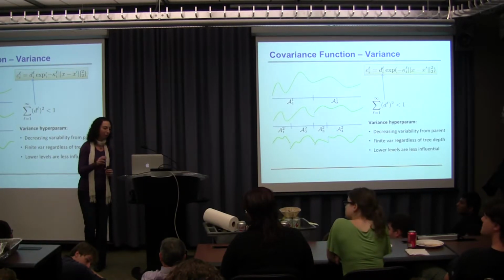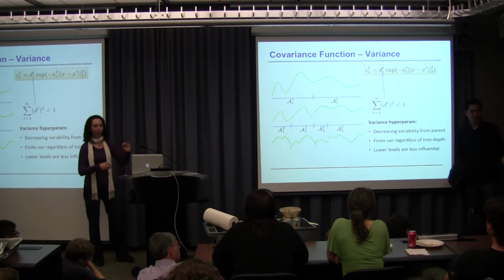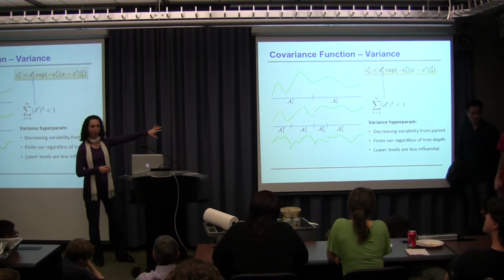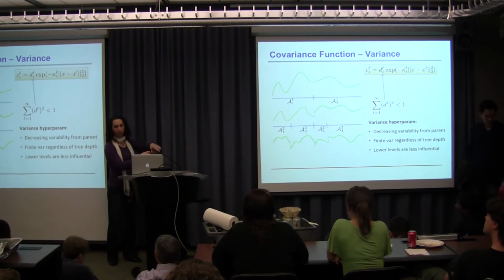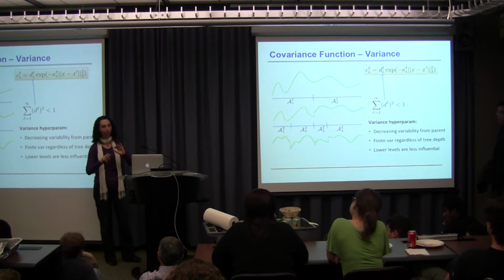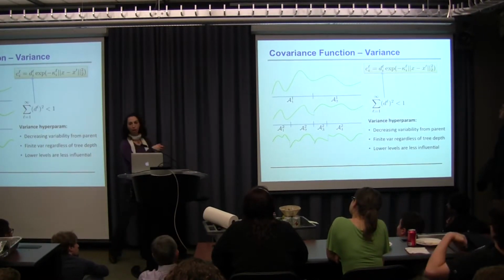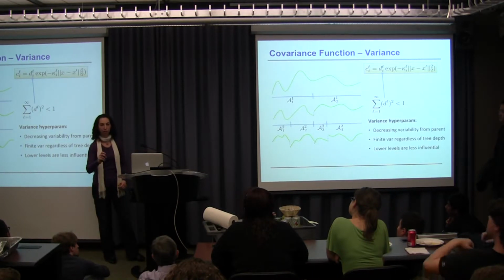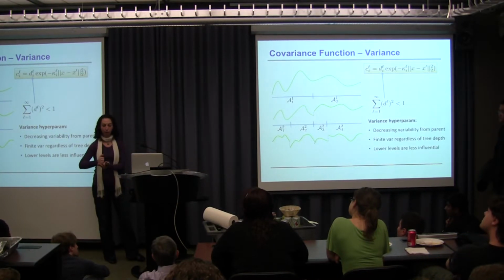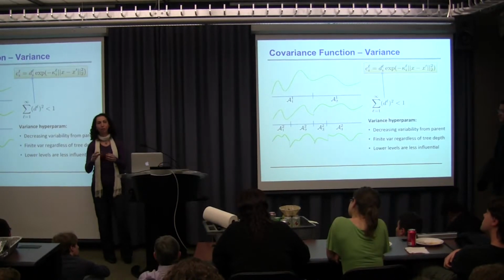Yes, absolutely. And there are ways you can induce more interesting correlation structure through even just playing around with the way these things are defined. I've chosen one specification that leads to one correlation structure, but you can put priors, like for example, if you put a spike-and-slab prior on this variance parameter, so you let sometimes the variance be 0, it's going to force that function to be exactly equal to its parent. So you can drop out adding any difference from that. And so there are many ways you can structure it.